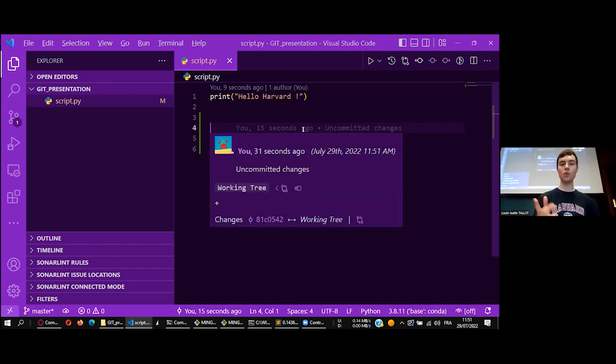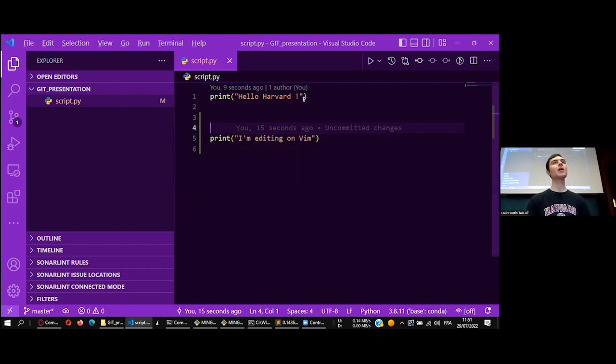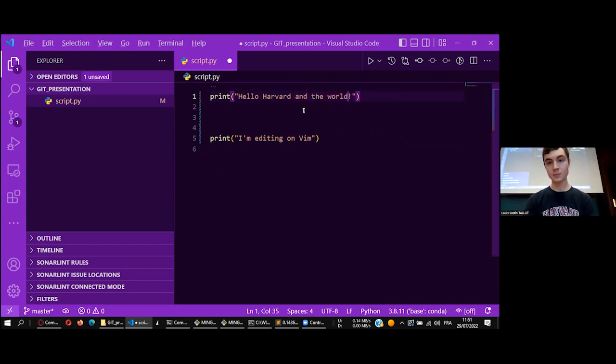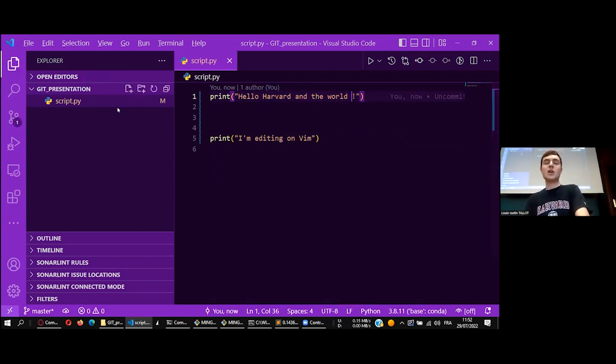If I want to, for example, modify the first line, I will have a different message. So I could say, hello, Harvard, and the world, for example. As you can see, I have some blue now, which says this has been modified. I'm going to save that. I'm also going to add another file, for example another feature, which will be on a separate file.